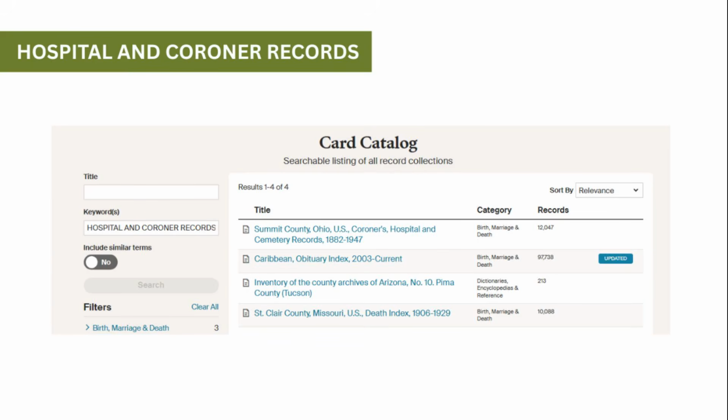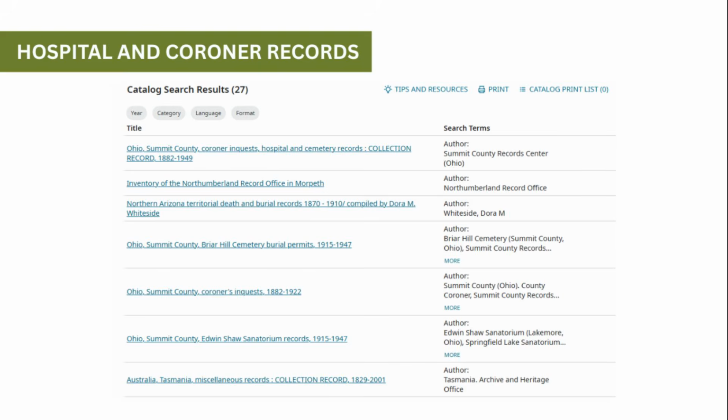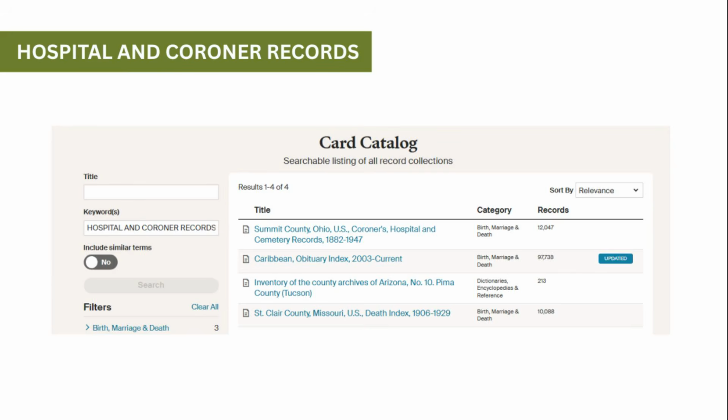Now, this is where things get a bit more complex. Hospital and coroner records are often restricted, not digitized, or held in local archives. But when accessible, they can provide exact cause of death, circumstances surrounding the death, witness statements in coroners' cases. And here's the key point. These records are especially valuable when the death was sudden, the cause is unclear, or the official record is vague or missing. But don't assume these records are easy to access. This is where you need to research local archival systems, not just online databases.